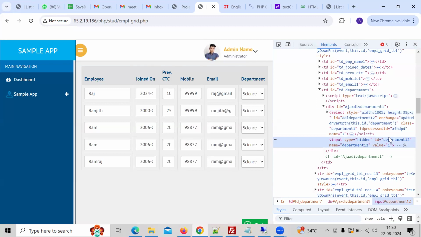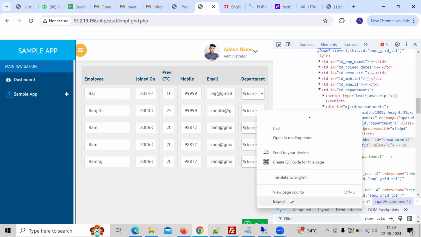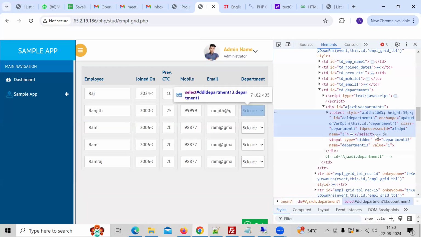Both have the same increment, so DDL department 12 and this is DDL department 12. Let me check the next row. Here the DDL department 13 and the hidden is also 13. So this hidden is a part of the drop down.